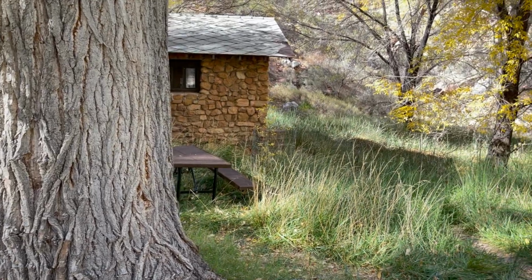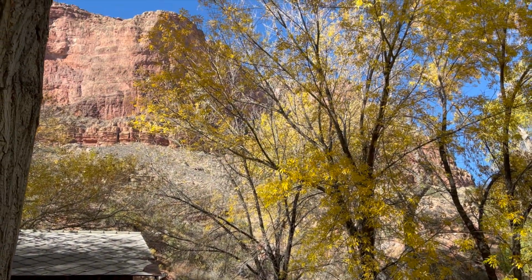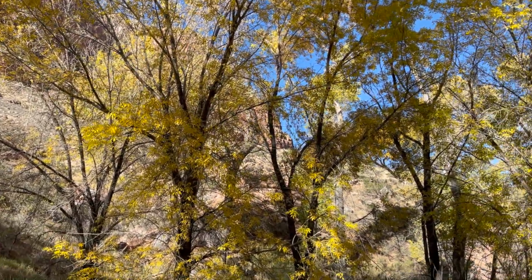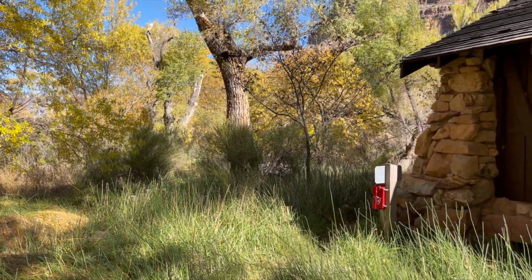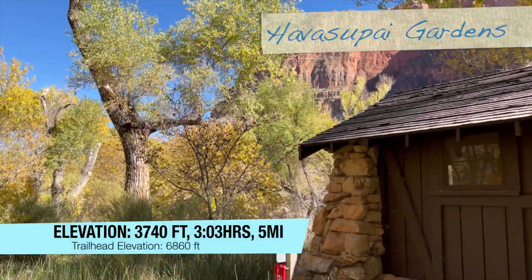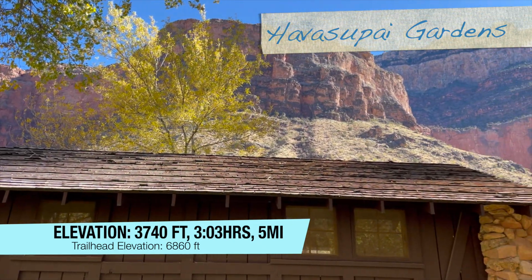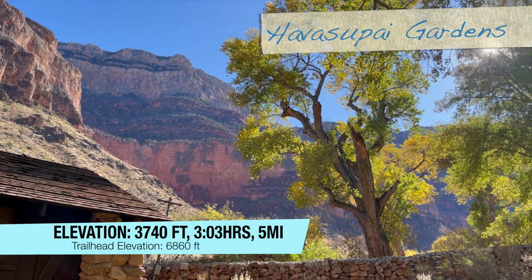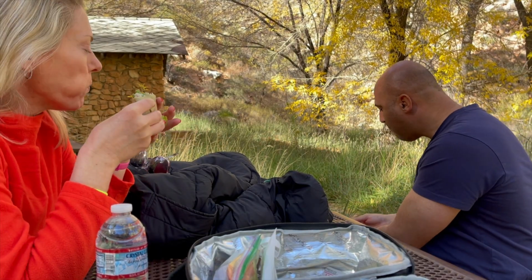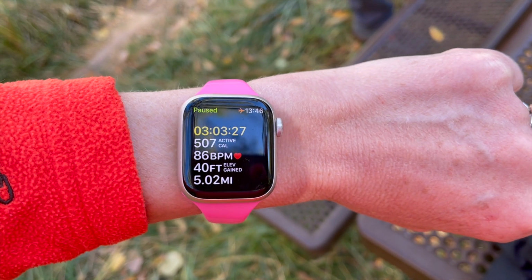The Havasupai began farming this and other spring-fed areas of the canyon in at least the 12th century, and were still doing so when Europeans and Americans arrived in the 19th century. The Havasupai still physically occupy and protect the land on the south rim of the park. The Grand Canyon was named a national park in 1919, and the National Park Service took control of the area in the early 1920s. Time to pack up all the traces of us being here and start our journey in reverse.